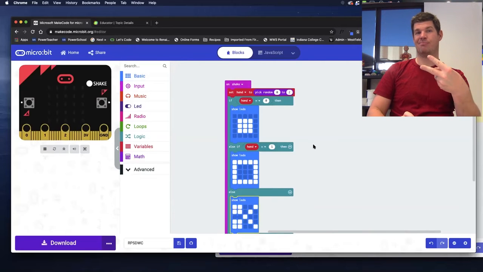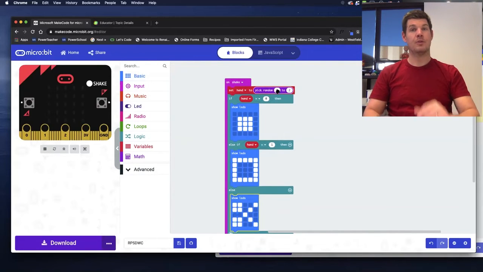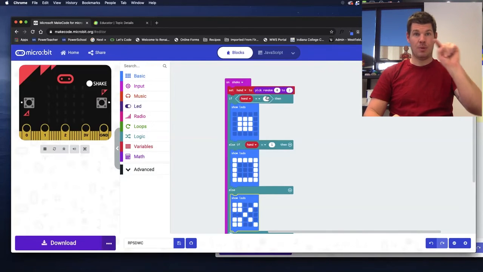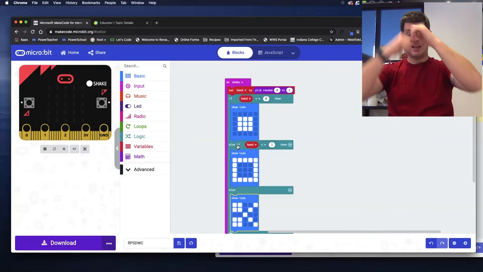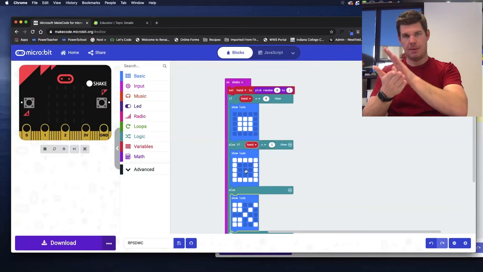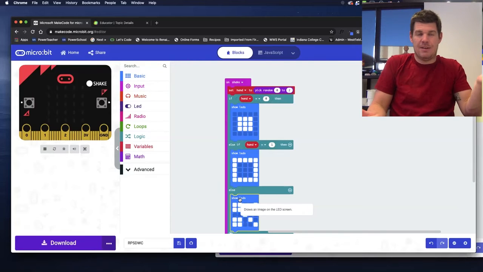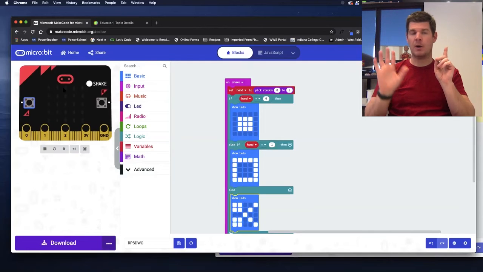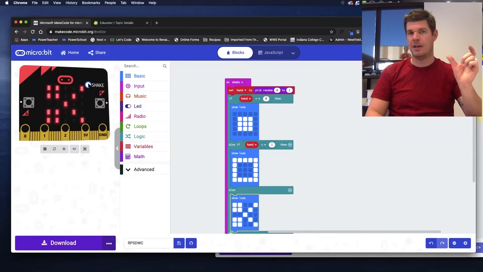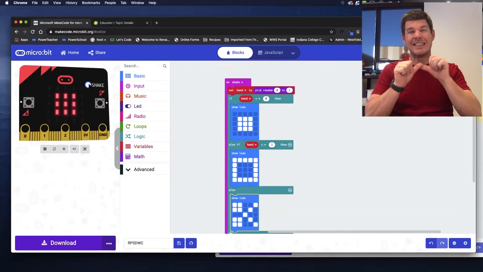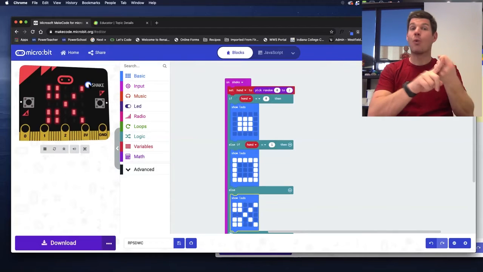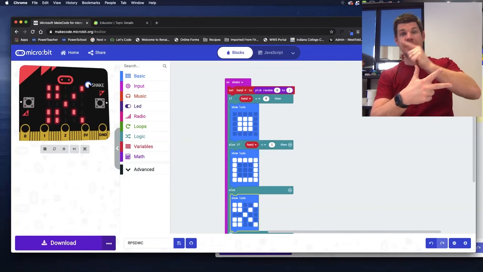So now I've written my code: on shake, set a hand to pick a random variable from 0 to 2. If the hand that is drawn is a 0, fill that in with a rock. Else if the hand is 1, make it paper. And then any other alternative, you're going to be a scissors. So let's go over and test our code and see if it works. Oh, sorry, forgot to shake. So I got a rock, I got scissors. I'm going to keep shaking because I want to make sure all of the things show up. So you can see that it's just randomly scrolling between each of the potential options of rock, paper, scissors.